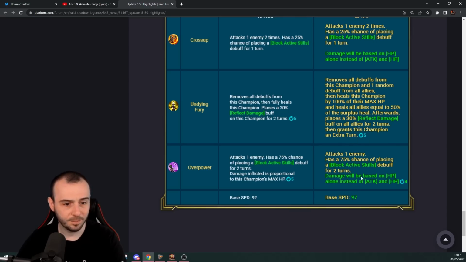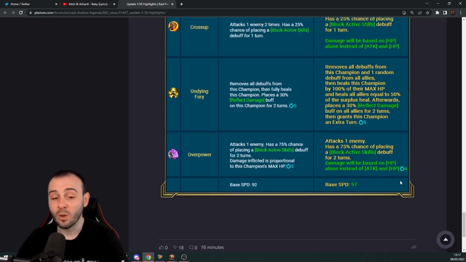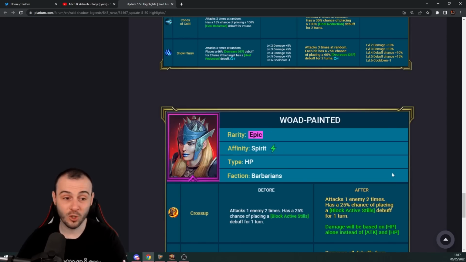And here, damage change, the base speed is being increased. This turn gets a 1 turn cooldown decrease. And that's about it in terms of champion rebalance.